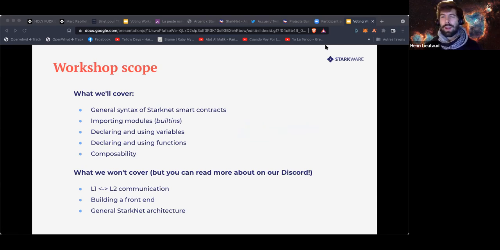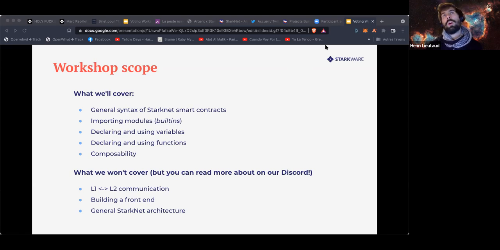We won't cover exactly how L1 to L2 communication works. We won't show you today how to deploy and build your own bridge, but you should know that it's something that is possible. It's not like there's just one bridge where tokens can transfer. It's an arbitrary messaging system where you can build rich applications based on signals from L1. So do get interested in that. We won't talk about how to build a front end on StarkNet, which is also a very important part of building a dApp. Know that there's a library called StarkNet.js you can use to do this.